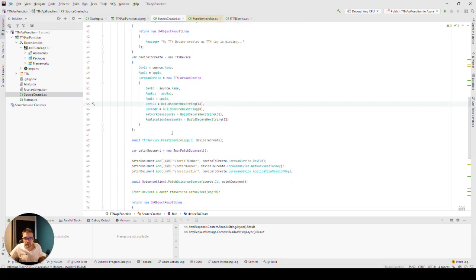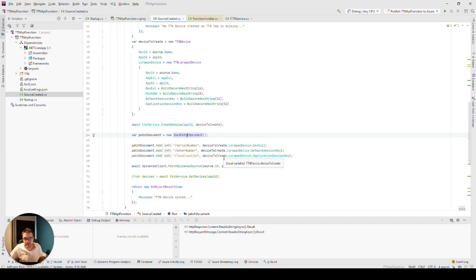Once the device has been created, we are going to use a patch command on the OpiSense API, and we are going to update 3 properties. I chose serial number, meter number, and localization, just for simplicity and not going into the forms data.